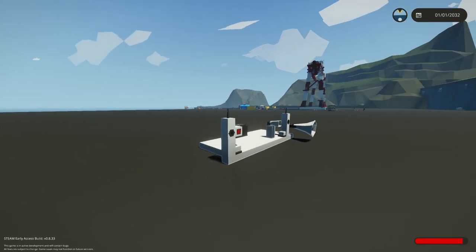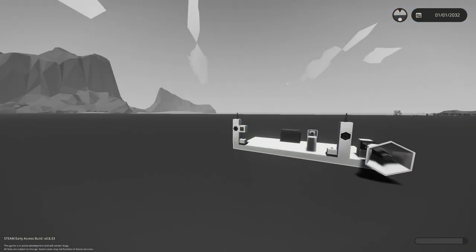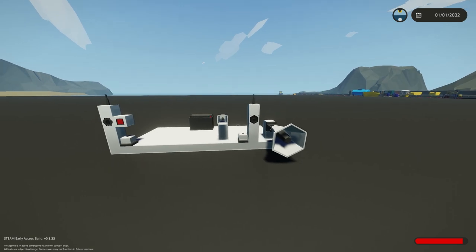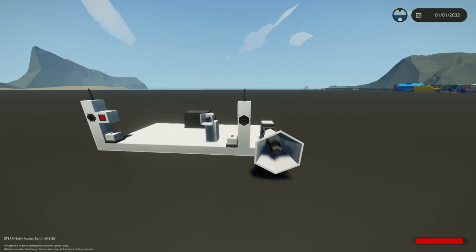So today's Friday update adds three speakers, a microphone, and a new antenna. Antennae. Is it antennae? I think it's antennae if there's more than one. Antennae! And so what this basically is, as it's implemented in Stormworks right now, is a way to have voice go into a different location.